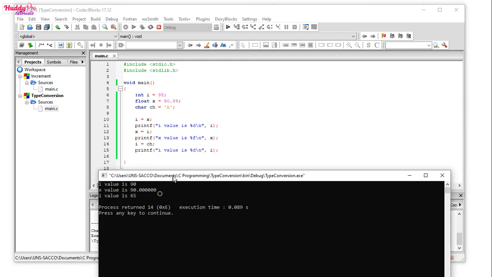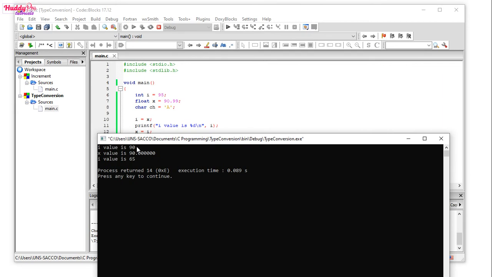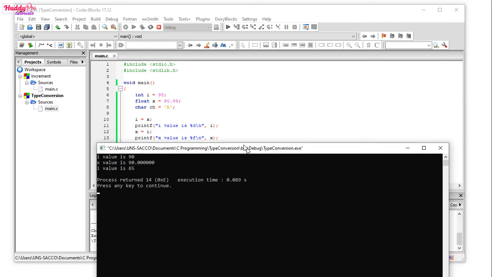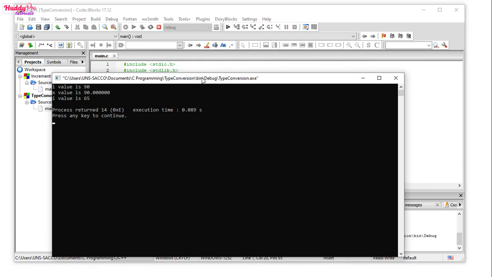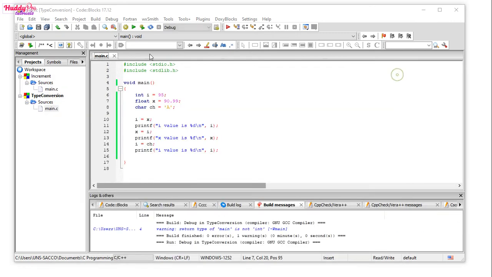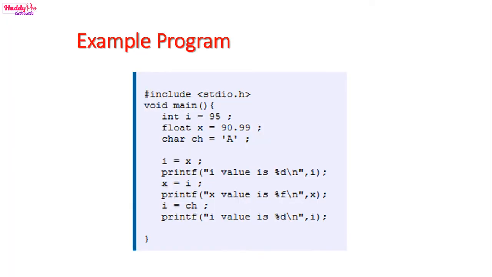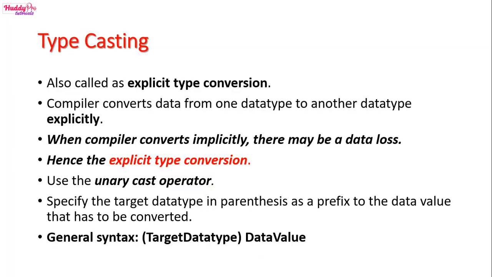Now instead of 90.99, that's why you have the 90 when we have trimmed off the decimal places. So that's how the implicit type conversion works. Okay, we can continue with our presentation.